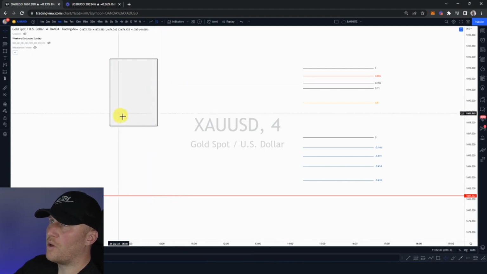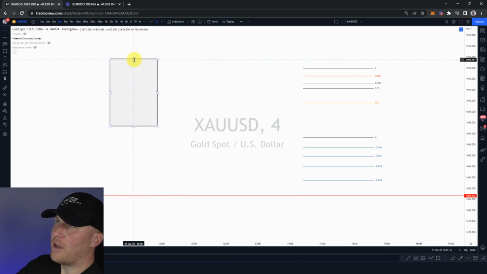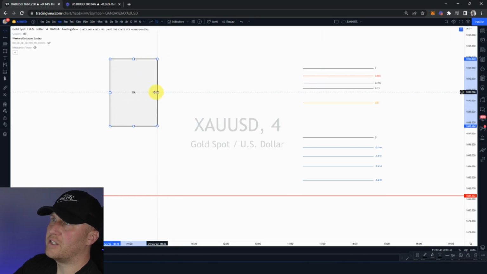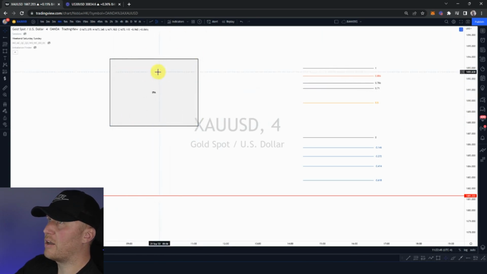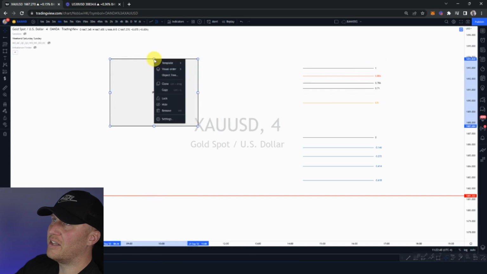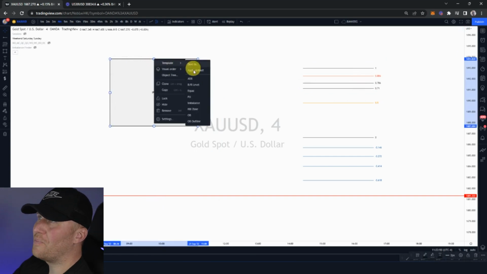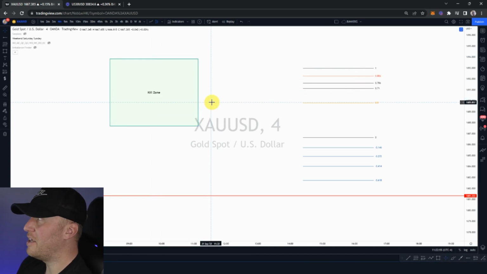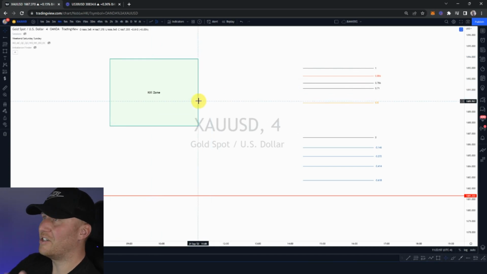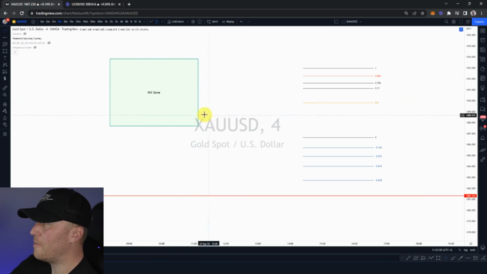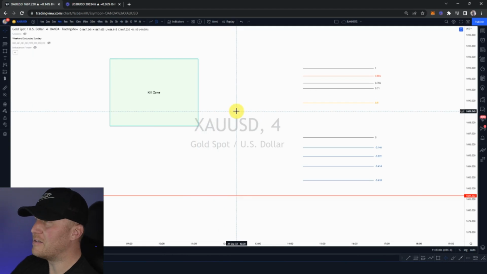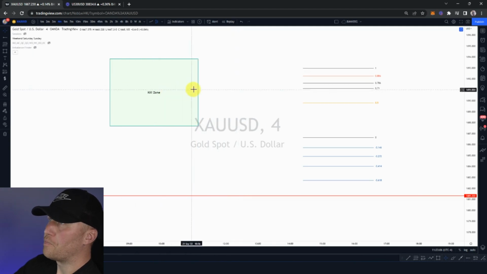So the same thing with my boxes here. So I right click it, and let's say this is imbalance. I have an imbalance setting. Boom. It's a gray box that says IPA in the middle. Let's say this is a kill zone. I come to template and kill zone. So I basically configure how I like these different tools to look, and I just give it a name and I label it and I color code it, and then I save a template for it. And that way I can easily navigate through all these tools.